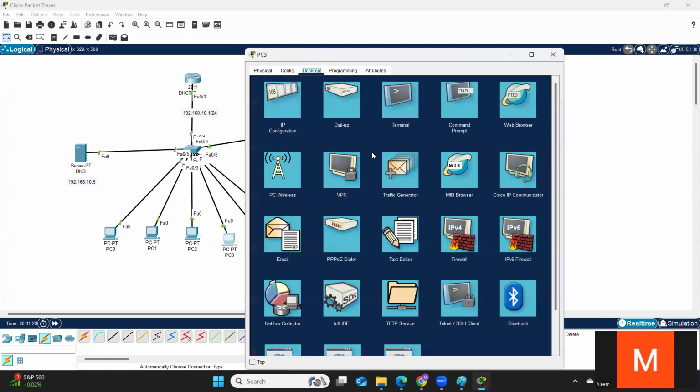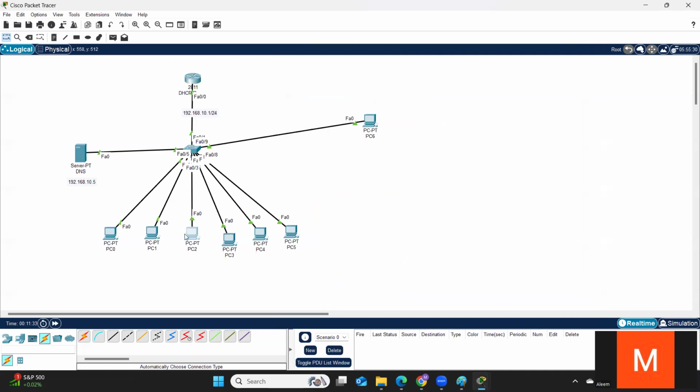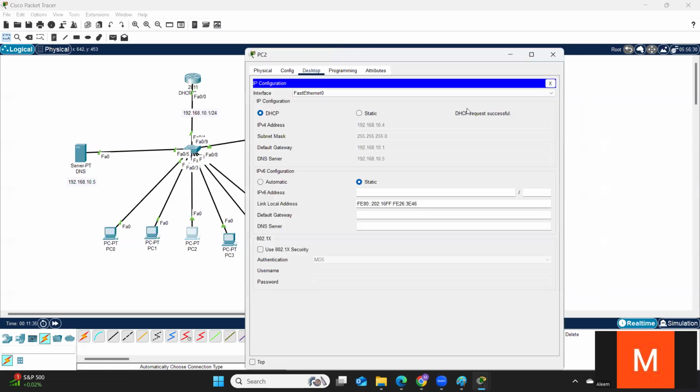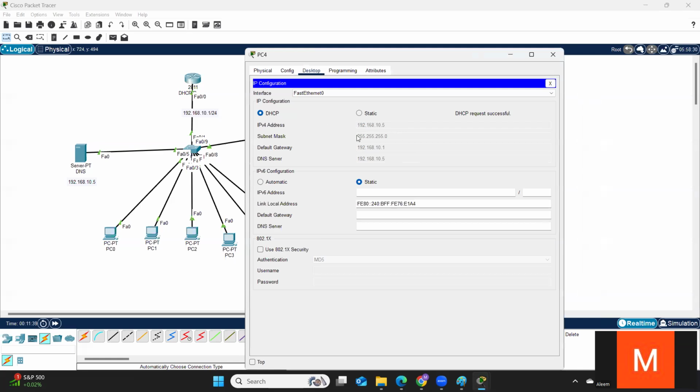So who got the IP address? This PC got the IP address. Now you can check here. After 24 hours, it will take an IP address automatically.